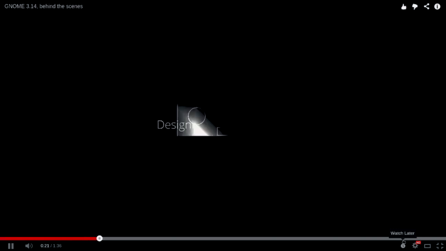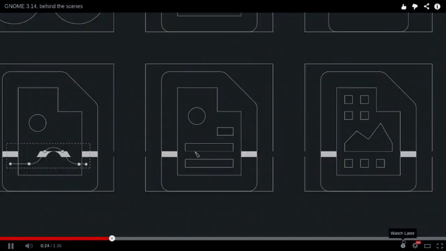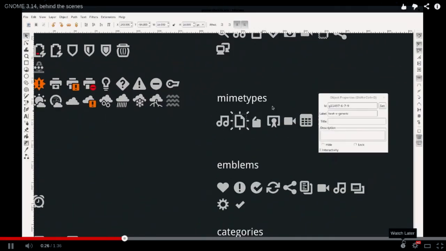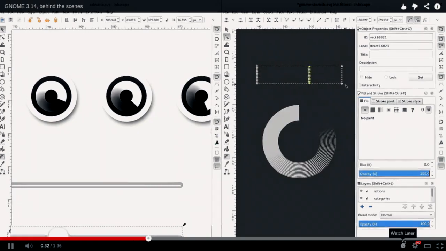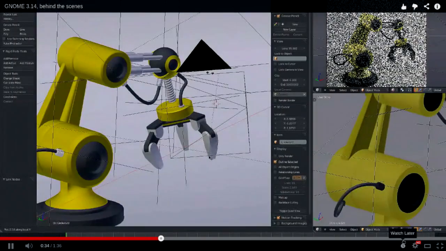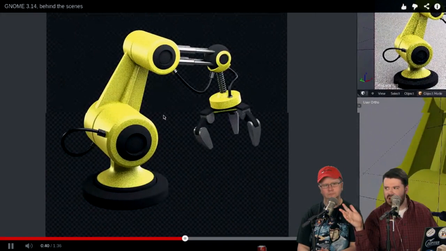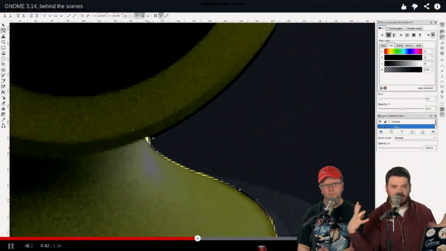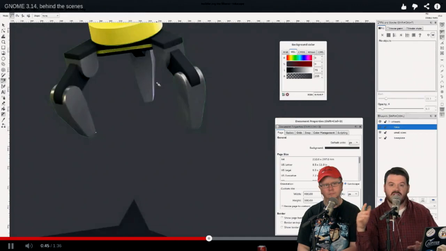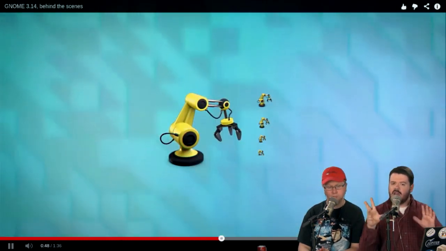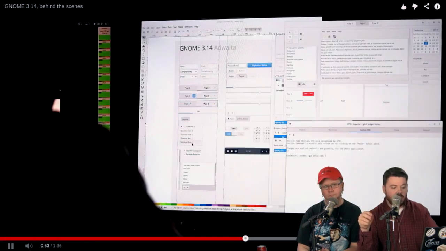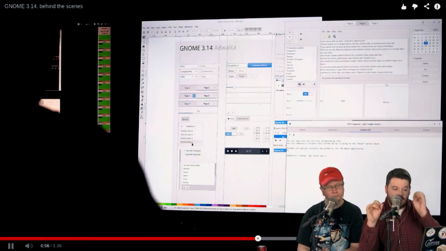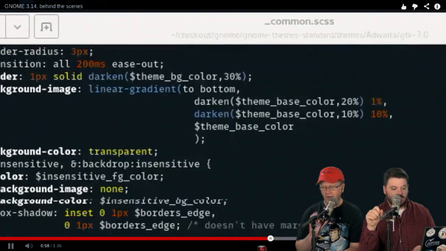First I saw the pen and paper, I was a little concerned, but now that they are designing the new icons, interesting. Yeah, this is actually really cool. And it proves a point. One of the things they've done in GNOME 3.14 is they have redone the Adwaita theme completely. They've completely rewritten it down from like 8,000 lines down to 3,000 lines of code, and that's been compressed further from there. Cleaned up a ton of stuff, new icons, new swirling animations. It won't look immediately different to you, but it's good stuff. And one of the things you're seeing in this video is them going through and refining every single bit of that theme to make it look amazing.